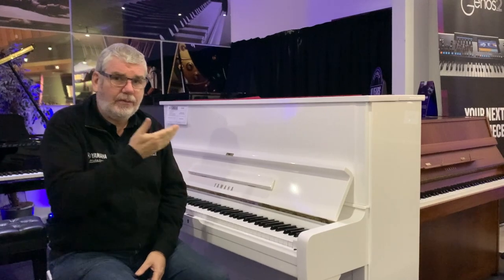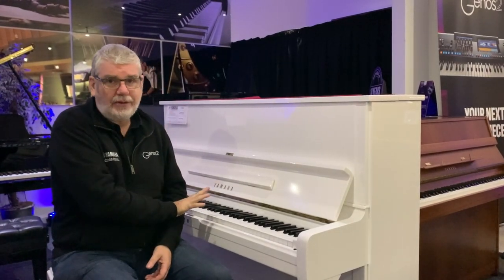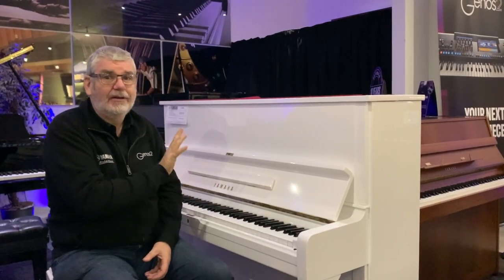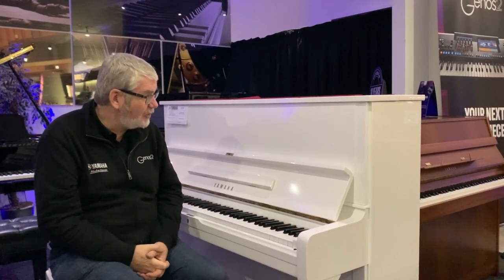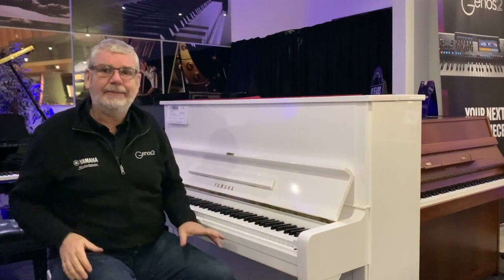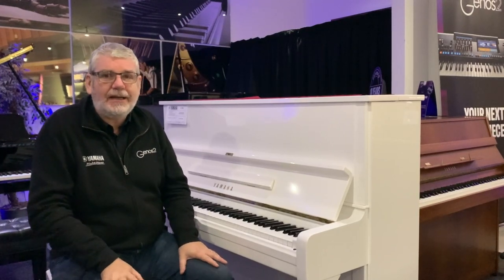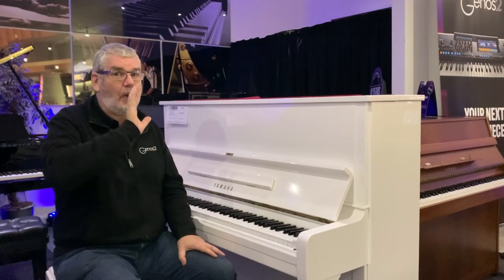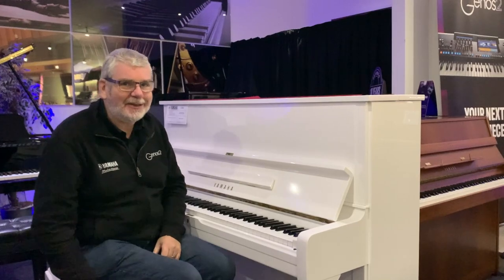Because this is a used instrument, we can do you a fantastic deal on it. Don't let this one go if you love a fabulous upright piano and you're looking for one in really good condition — something a little bit special. It's here. Contact us and we'll give you more details, but don't spend too long thinking about it, because this will go and it will go quickly. Enjoy your music — we'll see you again next time.